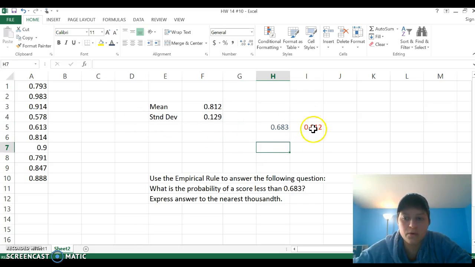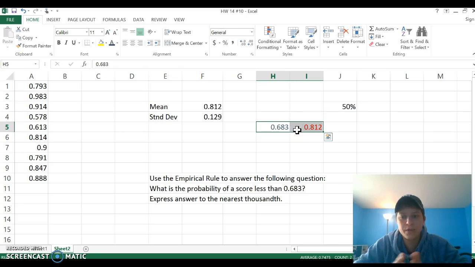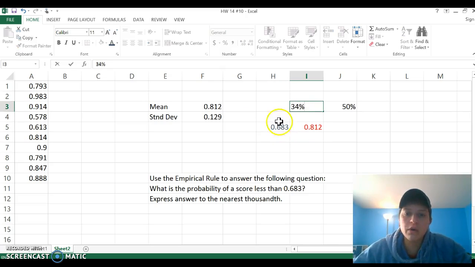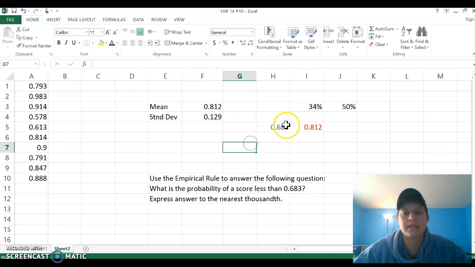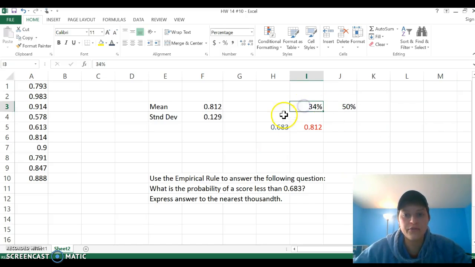Now, recall from the empirical rule that the mean cuts it in half. So all of the values to the right of the mean are 50% of your data. Now, between these two values, right, between your mean and one standard deviation in either direction is 34%. So if you're looking for all the area to the left of 0.683, that's everything else, because 50% is to the right of the mean and 34% is between these two values.